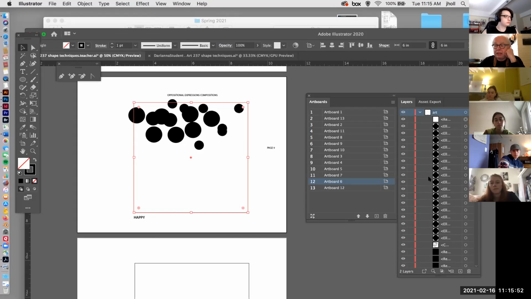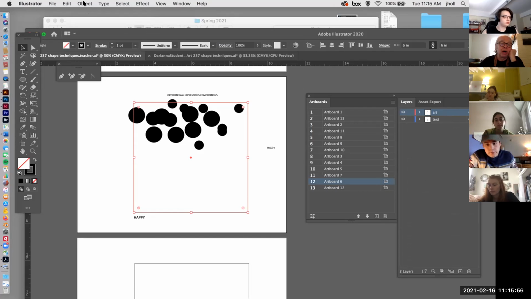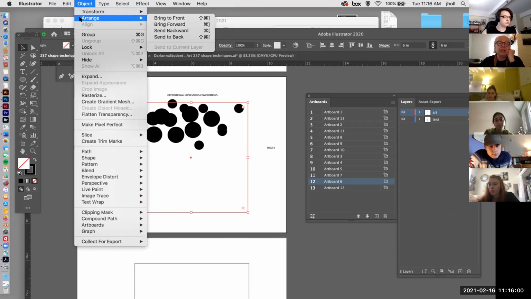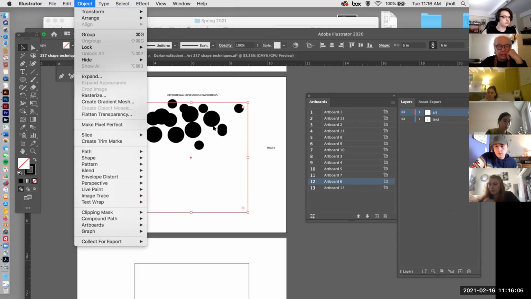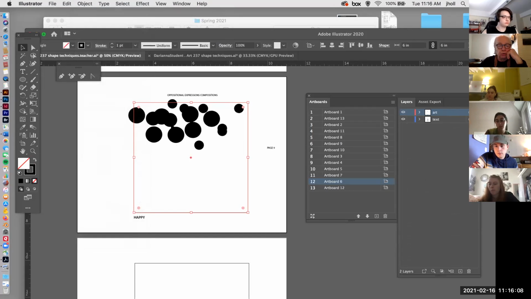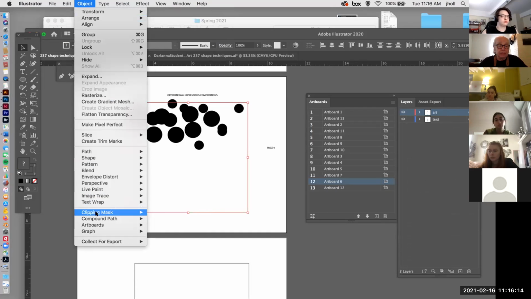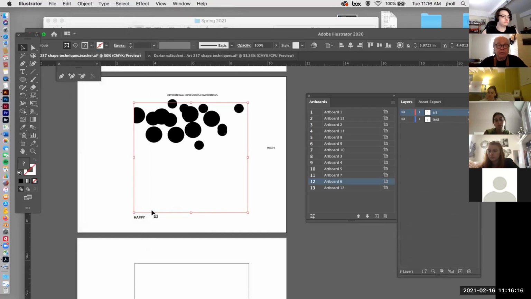You can make the arrangement of this on one layer by going to object, arrange, bring to front, send to back, bring forward, send backward. You use those to arrange these in order on its own layer, just so you know, because that's how you make this stuff work.